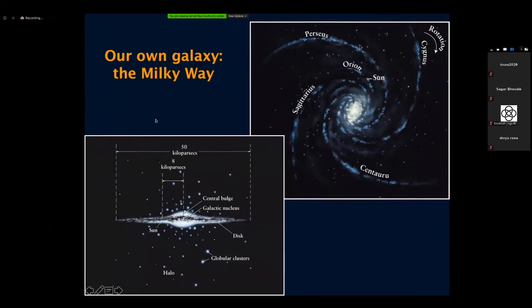Now these arms are full of these blue patches, and these blue patches are places where stars are forming. They have molecular clouds in which stars are forming, and this is why spiral galaxies in their disk form stars much more frequently than galaxies that don't have disks and are much older. And some of these spirals or disk galaxies will merge with each other to form rounder galaxies, and the elliptical galaxies are formed out of these spiral galaxies.